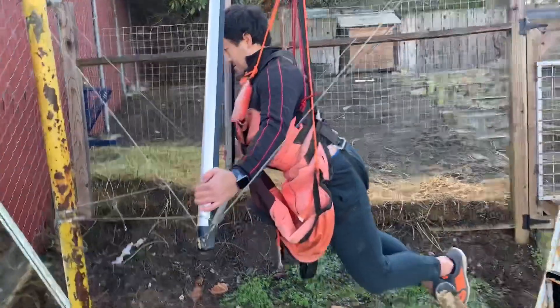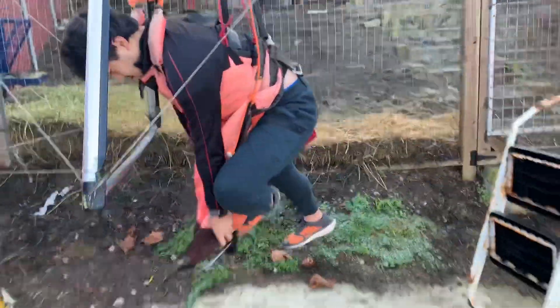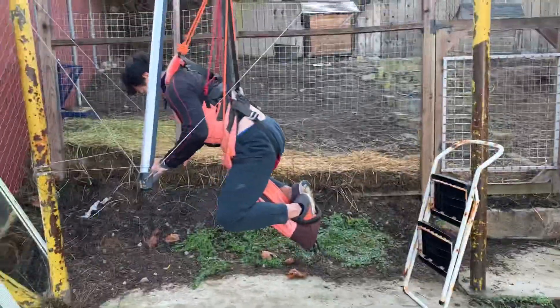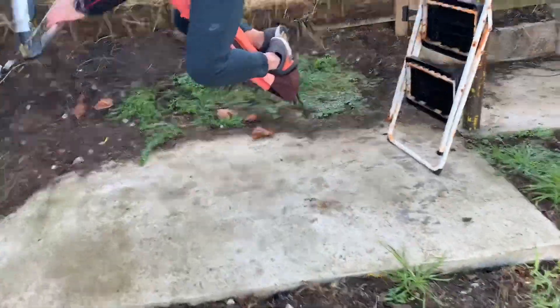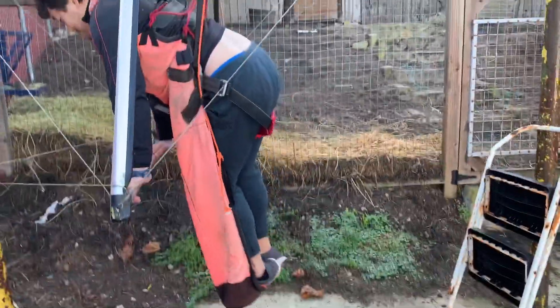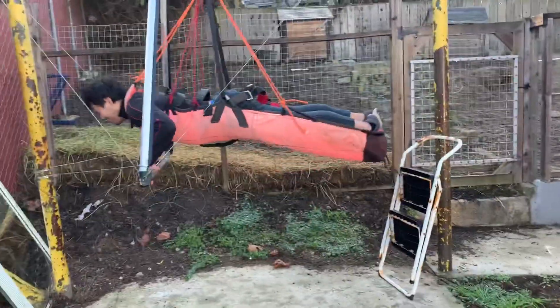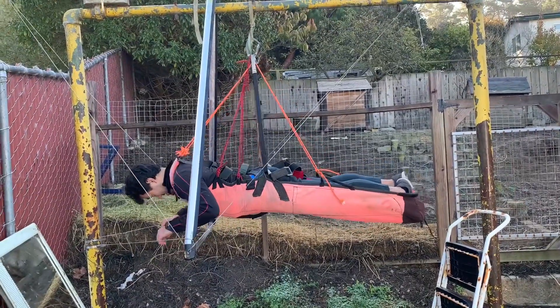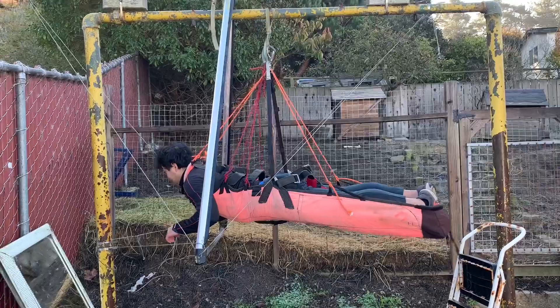Okay, now let's see if you can get into this thing. Undo that. The way you do this — knee on the outside, knee on the outside — and you just kind of do a yoga move, kind of like this. Yeah, like that. Good. But you can't use your hands. Well, that's okay for now. And then extend — try to make your body go forward in the harness. Yeah, there you go. Just temporary — I'll teach you how to do it properly. Dude, you look like a ridge rat! You look like a freaking ridge rat!